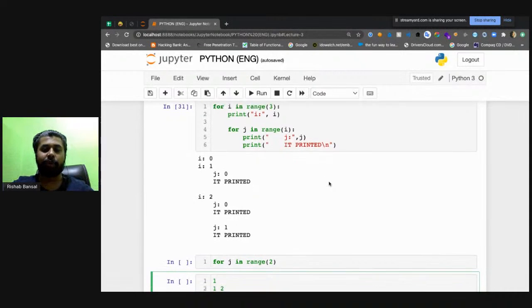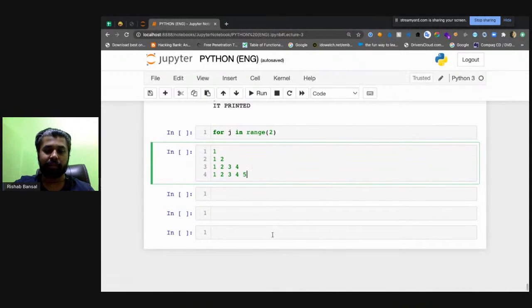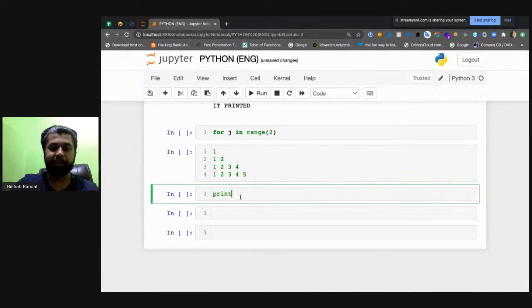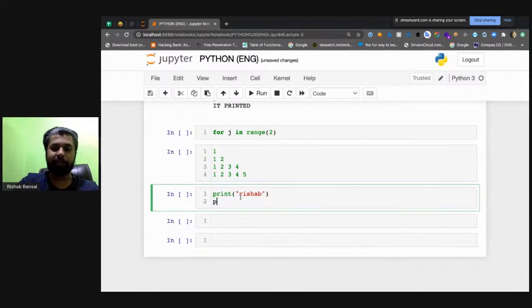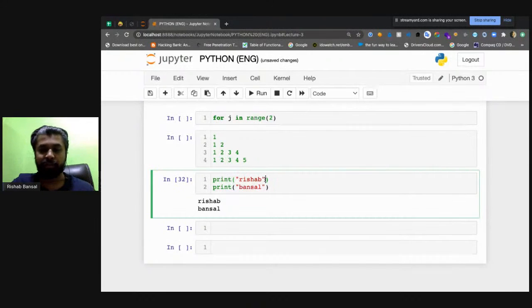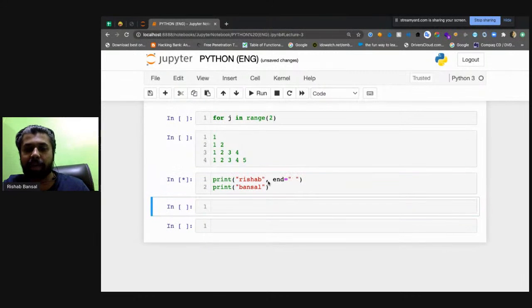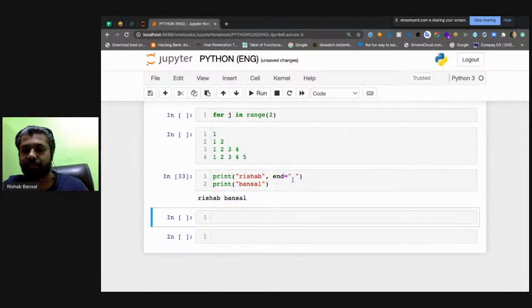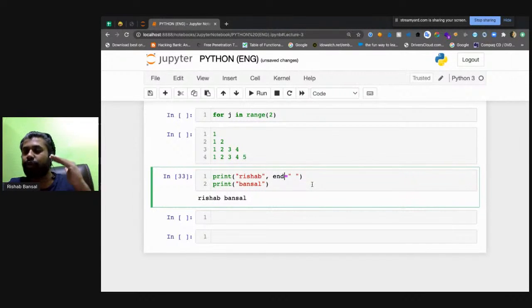Okay. Before going, I want to tell you something. When we did print, I didn't tell you about this. What if I'm printing this thing? These will be printed in separate lines, right? But I want to print them in the same line. So what I'll do is pass a parameter end here in the print. Now it will print those separate print statements in the same line.